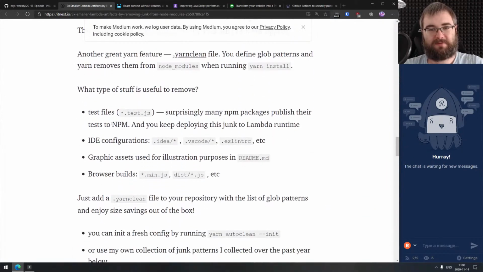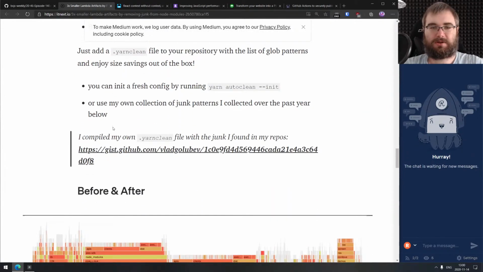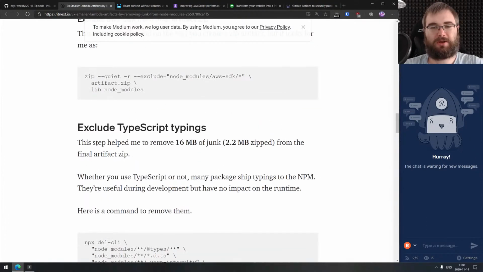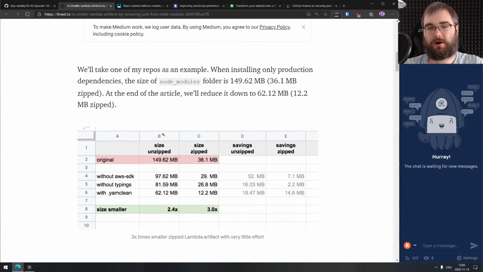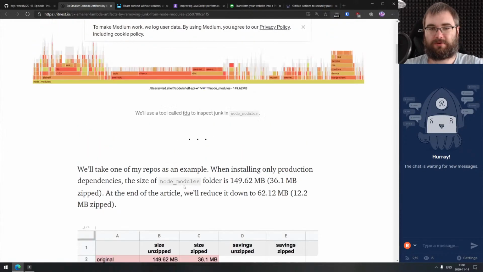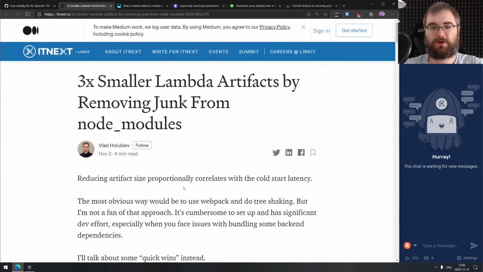And most of those have some dev dependencies that you typically don't need. Then you have the cache, then you have the typings, and you can throw all of that away to decrease your zip size almost by 3 times in the case of the author, which is quite convenient. So if you're working or thinking of working with Lambda functions and wanted to optimize your code size, do check this tutorial out. It's pretty short, but pretty good.